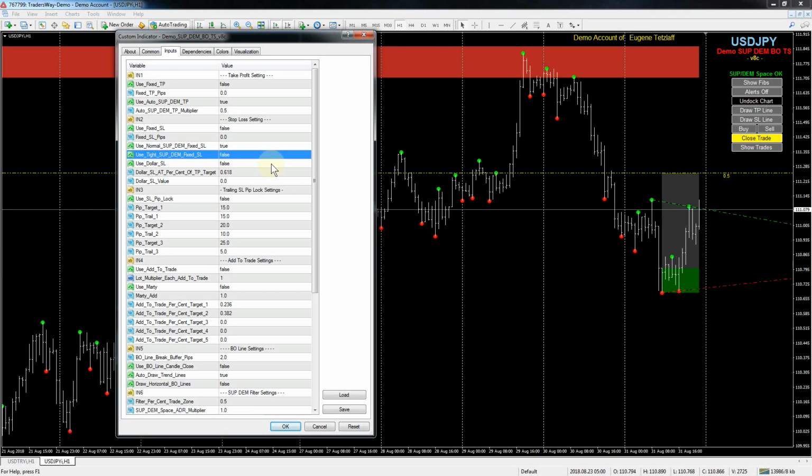Now in this particular version we also have what they call a dollar stop loss, which is at false. What it does, remember when you've got a trade open, you will get a number down here that tells you what your profit or loss is at the present time. What this does, it looks at that number. It waits until you get 61.8% into profit. Now the profit is calculated from where you enter the trade to where your take profit line is.